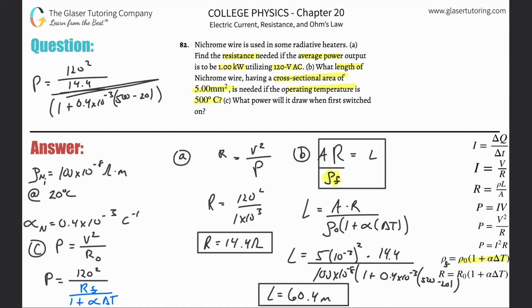Then I get a value of about 1.2-ish. Then I'm going to take 14.4 and divide it by that value, so then I get about 12. And then I'm going to take 120 squared, and then divide it by the 12 value. So it comes out to be about 1192. Right, so the power here is going to be equal to about 1,190 watts. Okay, you need that in kilowatts, you know what to do.